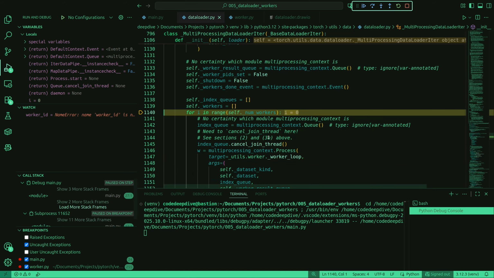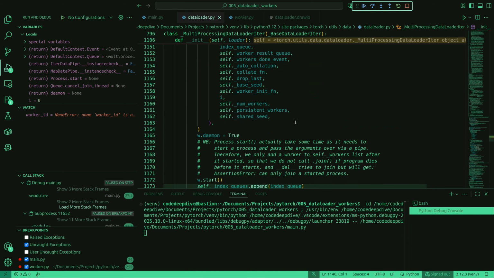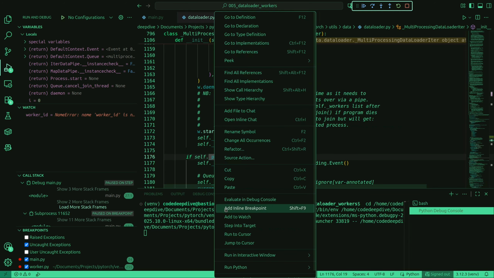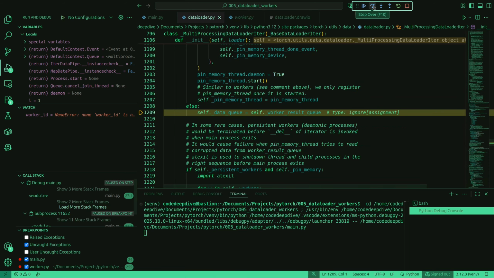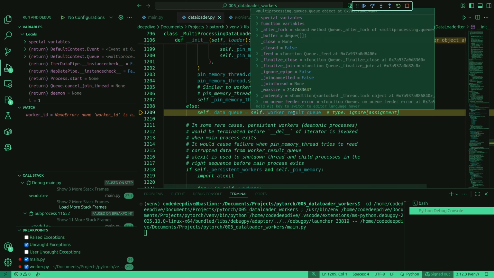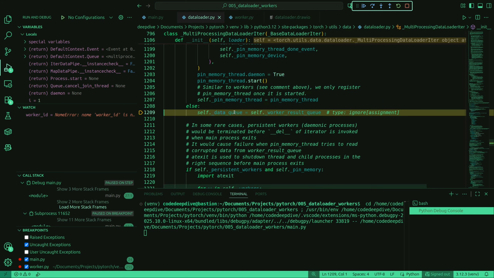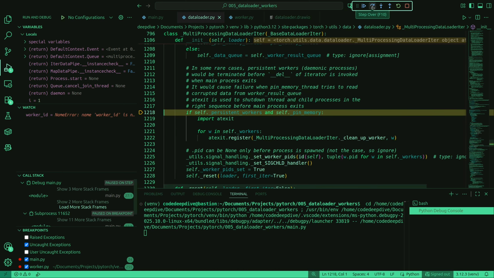The loop iterates twice. Since we are not pinning memory, the data queue equals the results queue. On persistent workers and pinned memory, additionally, cleanup is performed on exit.